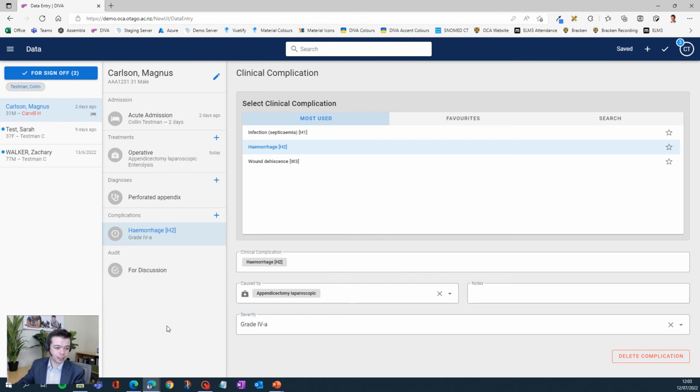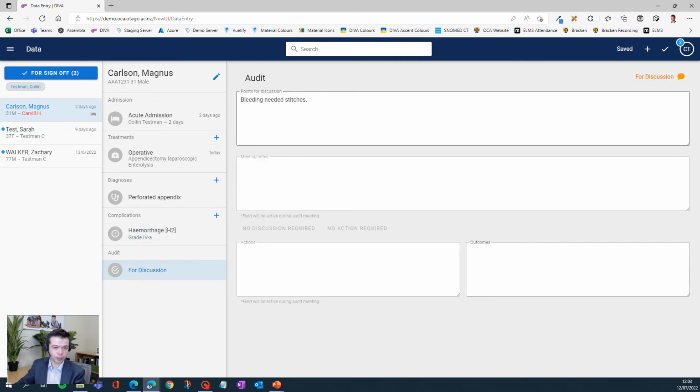And the last thing is, if this audit is showing for discussion, that means it's going to come up and be discussed in the M&M meeting. You probably want to have a quick look and see what summary has been put in here, because it might be missing the point. It might need your senior experience to succinctly describe what the actual points for discussion are.